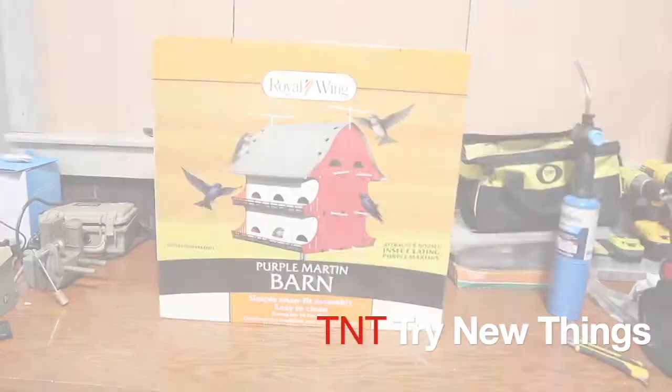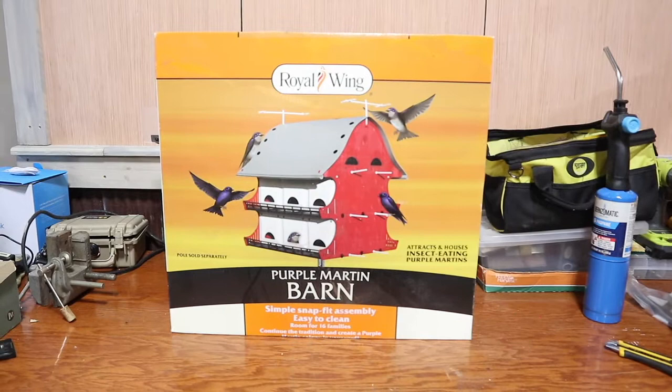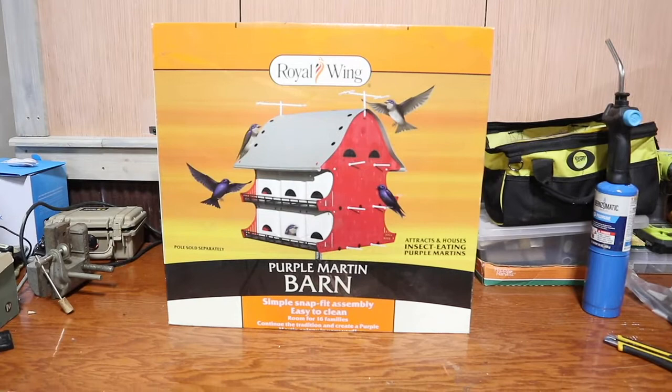Here it is, the Purple Martin Barn. It was a Christmas gift from my wife and daughter a year ago, so 14 months ago they gave me this for Christmas. But with Purple Martins, you've got to get the house out at the right time.